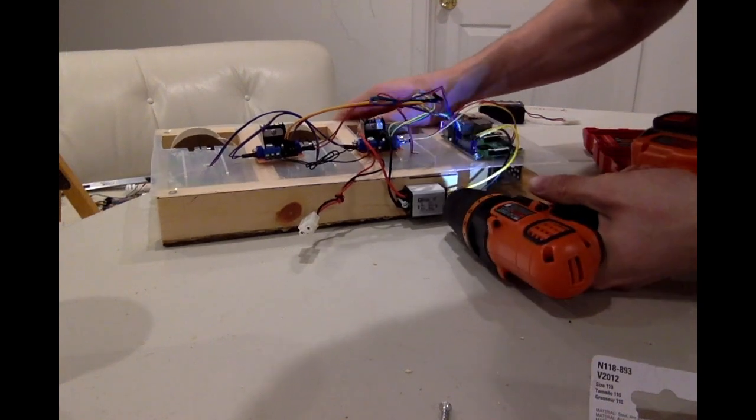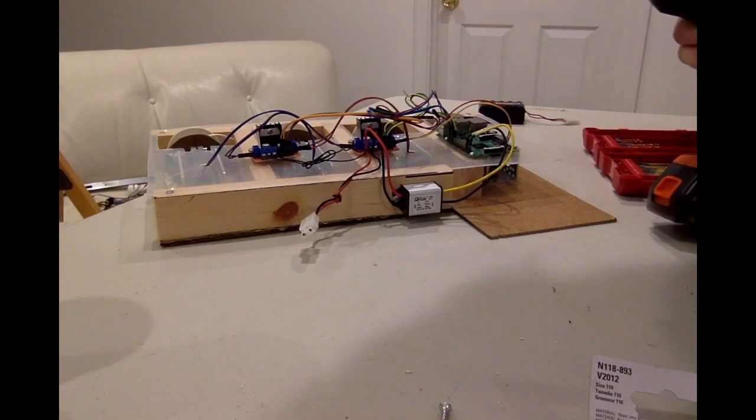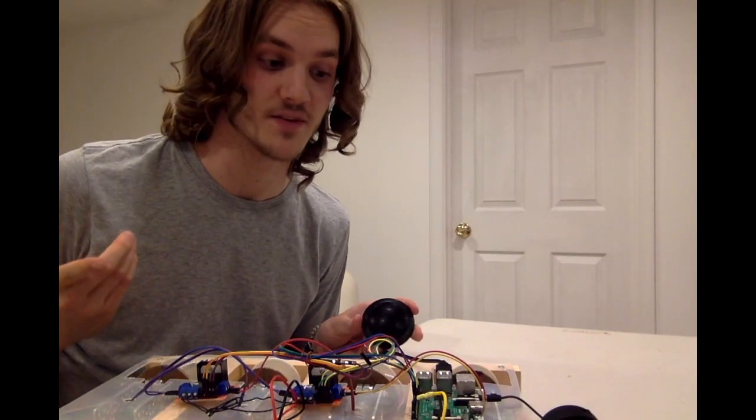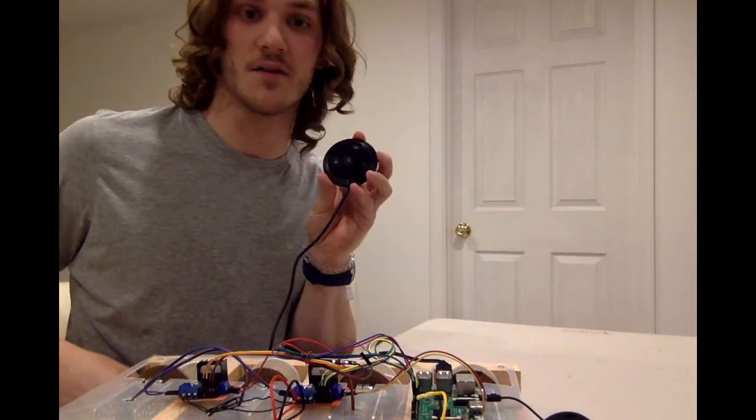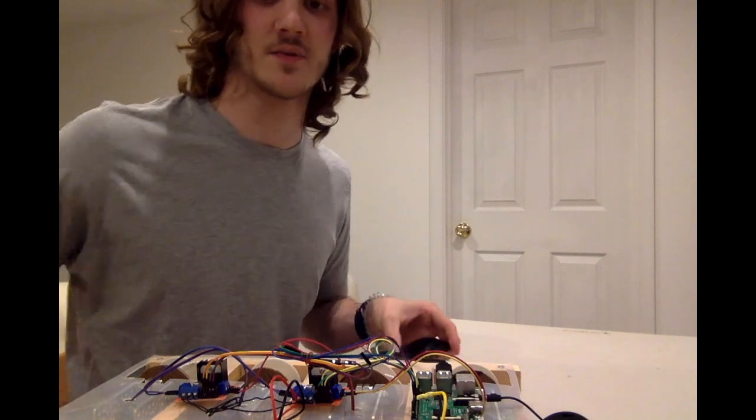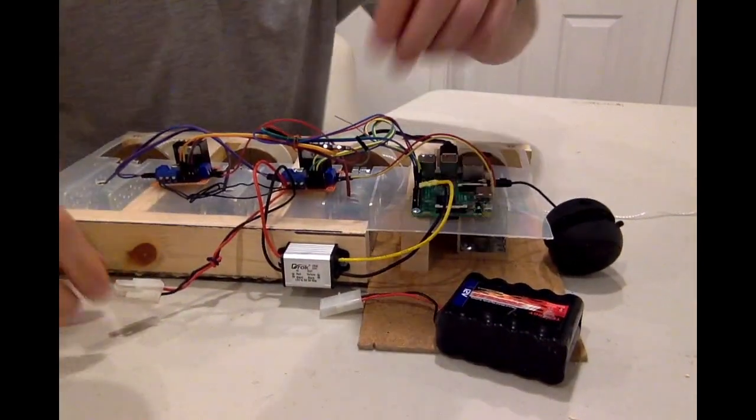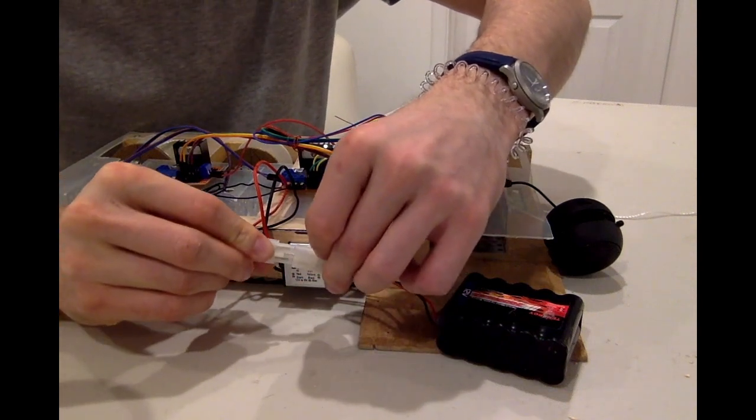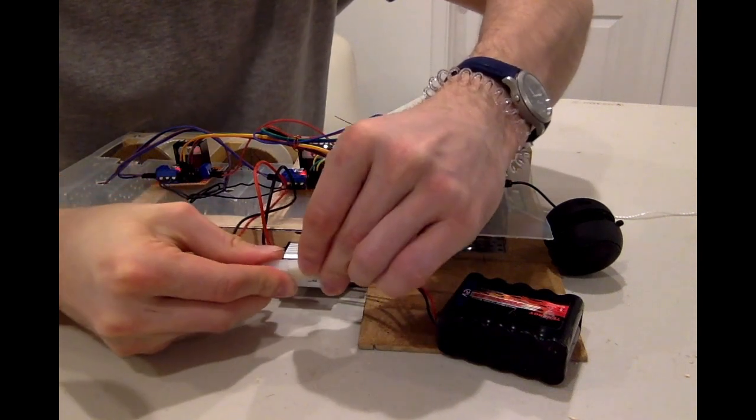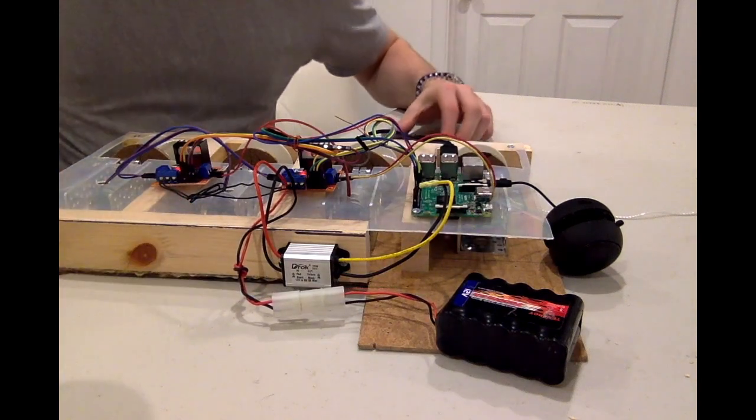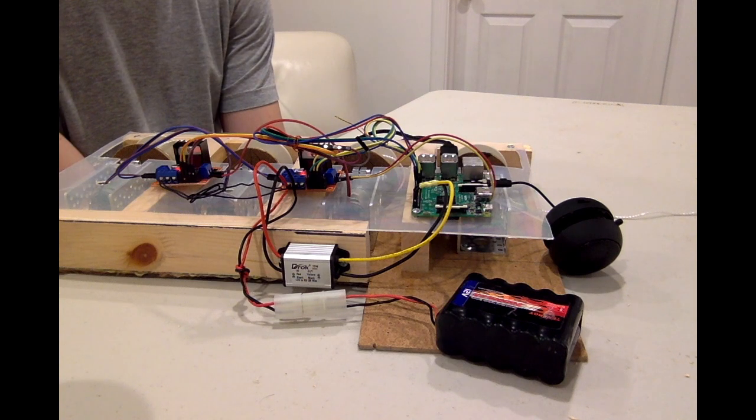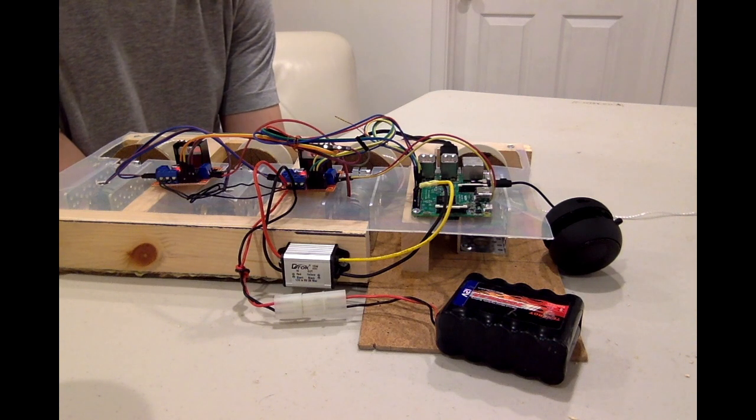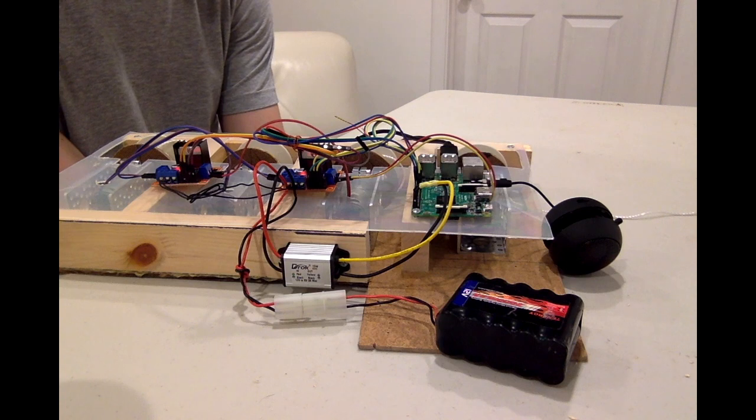I've set the Raspberry Pi to run the JavaScript at startup. We have a speaker here that goes into the audio jack and then here I've got a microphone that goes into the USB port. So now as soon as we connect the battery to the system here it should turn on the motor controllers, power the motors, and power the Raspberry Pi. What is apple pie? What time is it? Shut down.